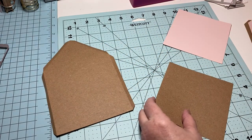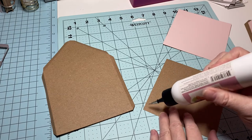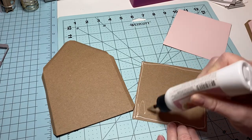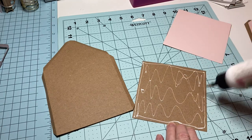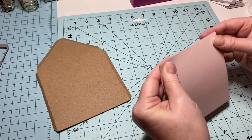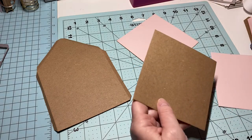I guess I'll use my glue. I don't want to lose my pen. Okay, I'm going to get this started, kind of show you what I'm doing, then I'll come back as I'm showing the progress. But, you know, I had to kind of figure out how to put this together myself. And, you know, because when you buy these dies, they don't give you no instructions. So, okay, I'm going to layer up that. And I think I'll go ahead and layer my other pieces.